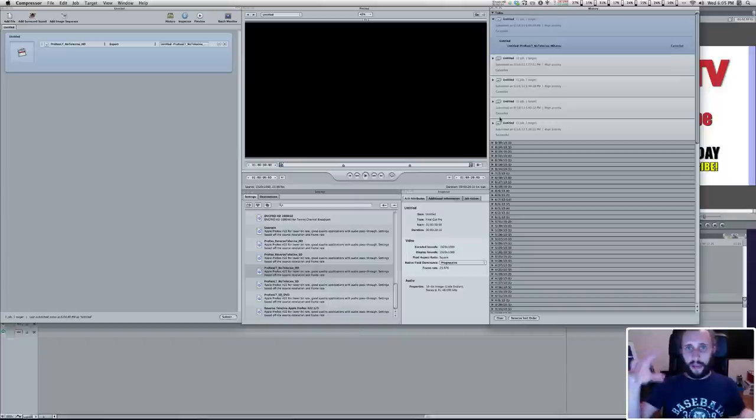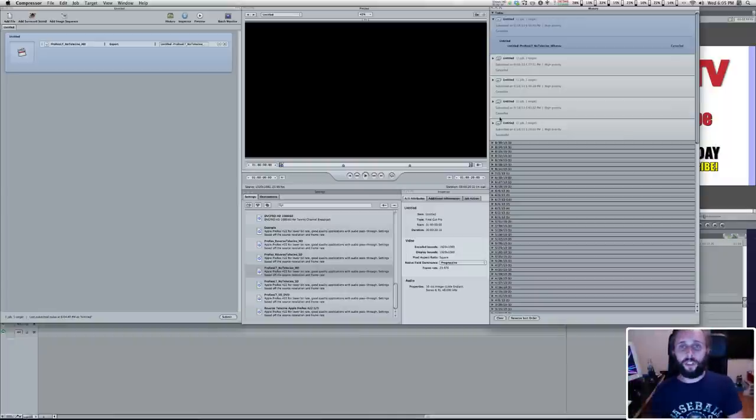Compressor exports it. QMaster can basically handle different clusters, meaning it can use different computers as different exporting machines to sort of spread the workload on different machines. Or if your processor has multiple cores, it can treat each core as its own sort of device, right? And it speeds things up on the export. This only works if you're going straight to Compressor though, so don't go and test that. You can't go from Final Cut to Compressor and do multiple cores. That won't work. Just wanted to give you a little heads up there.